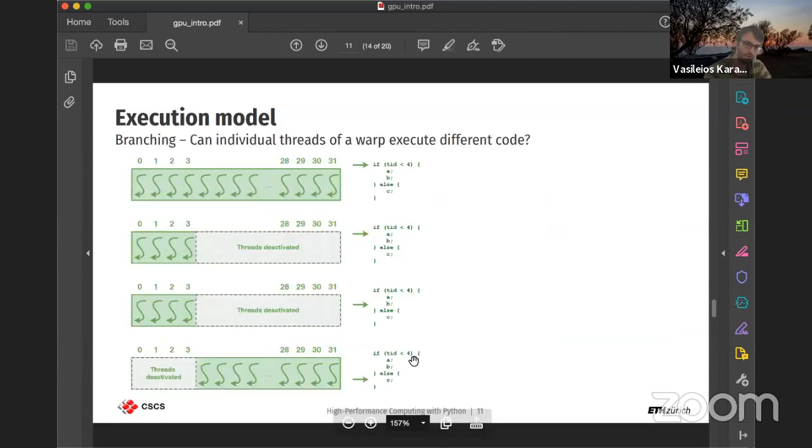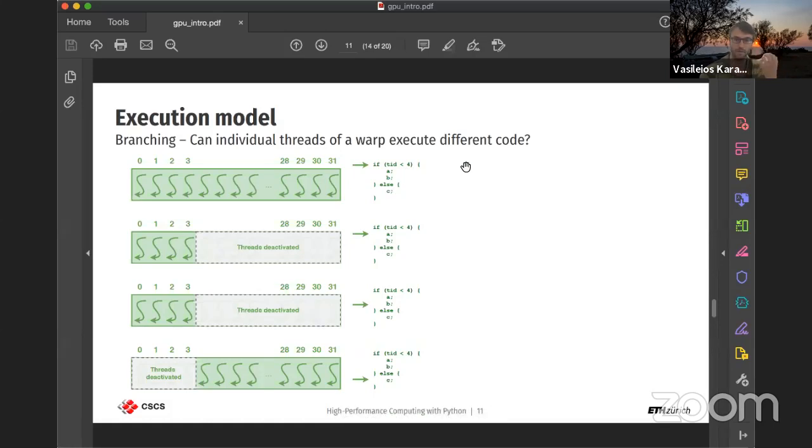Before going to the implications of that, one thing is about programmability. We said that each warp executes the same instruction. But what happens if somewhere in the middle of the warp, like in this case, we have a branch? Because as we shall see in Numba and in CUDA, you can essentially program per thread. So you can say, if my thread ID is less than 4, then take that path. Otherwise, take the other path.